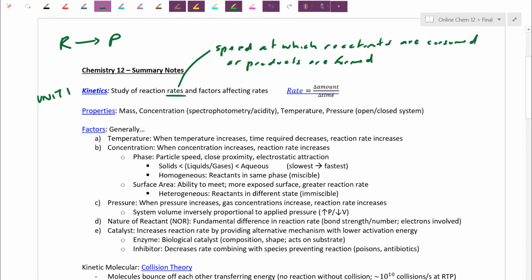Usually the rates that we're going to do are what are referred to as time rates. So that's why it's going to be something divided by time. Once you identify what the rate actually depends on, we can actually talk about changing speed. We can make it faster or make it slower.